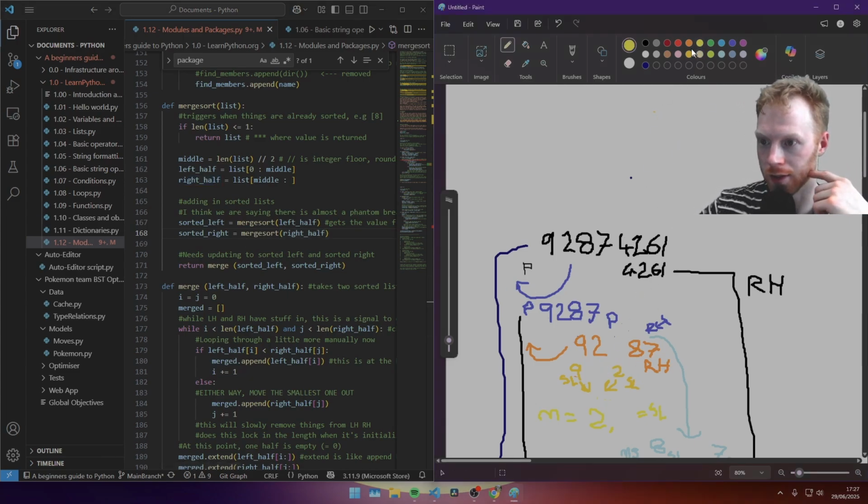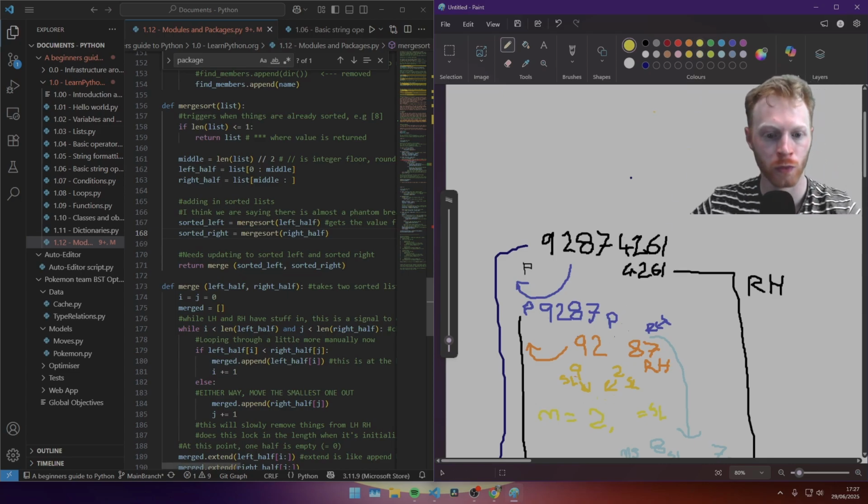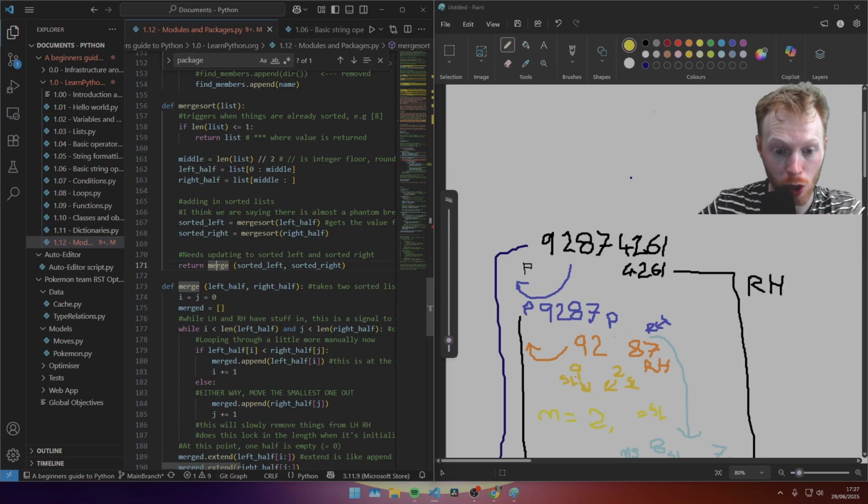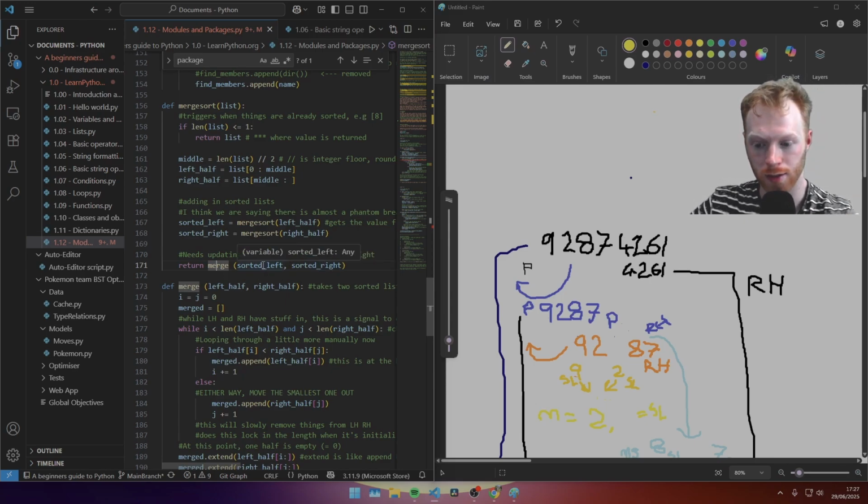And I've left some of these things unfilled so I can color them in. So we finally come through for my 92, so merge sort 92, and we're going to merge. Now, merge input sorted left, sorted right, so that is our 9 and our 2.